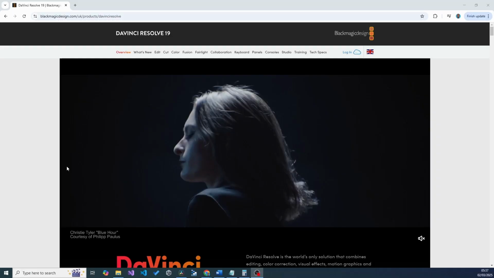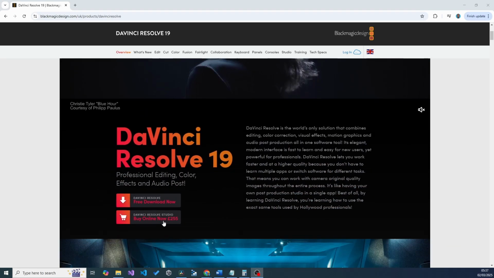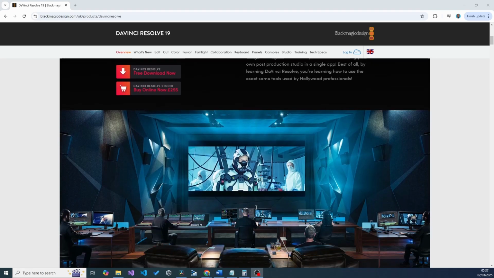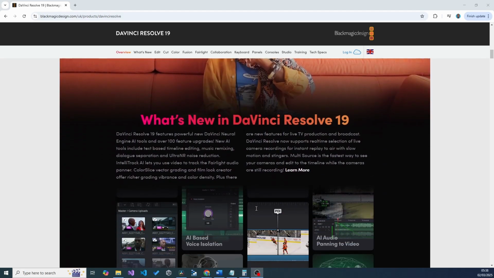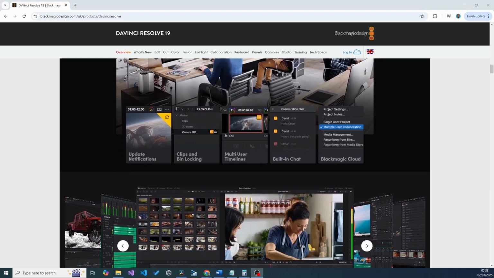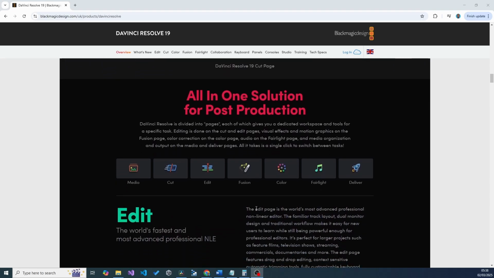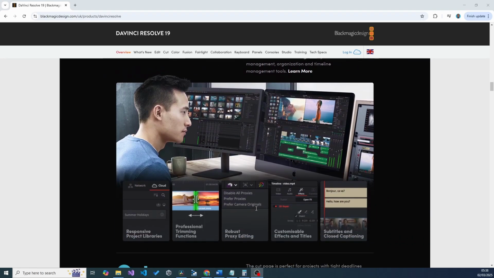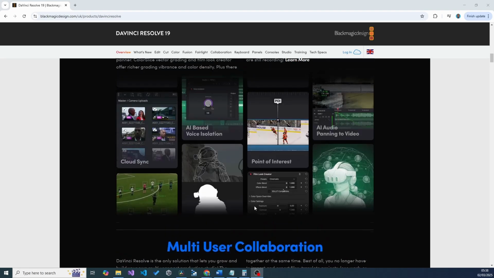To create the video, I'll use a free software called DaVinci Resolve. You could also use iMovie or any video editing software of choice. DaVinci Resolve is a professional video editing software that combines editing, color correction, visual effects, motion graphics, and audio post-production all within one application. In a sense, you could think of it as combining the functionalities of Adobe After Effects, Adobe Premiere, and Adobe Audition. It's that powerful and has a free version. You can get the download link for DaVinci Resolve in the description.